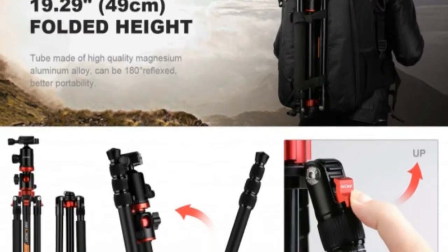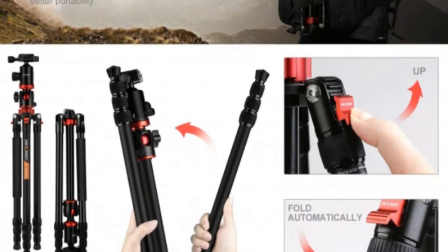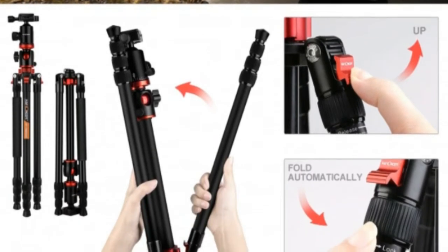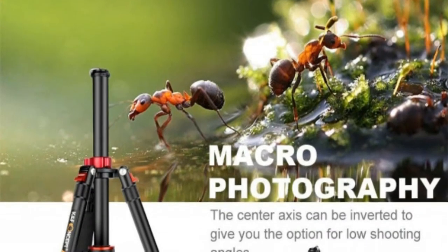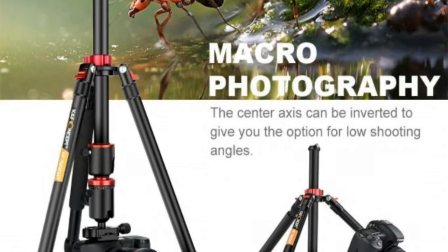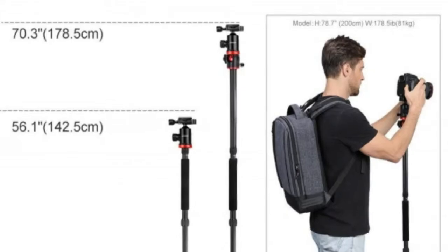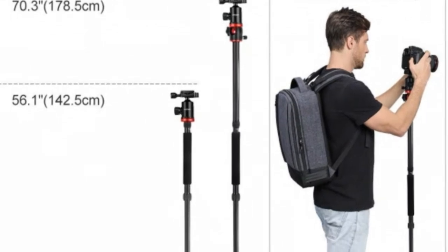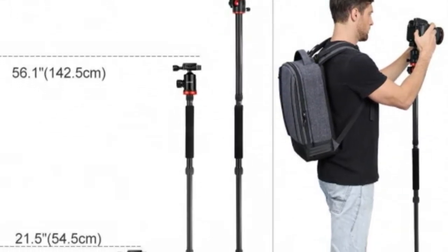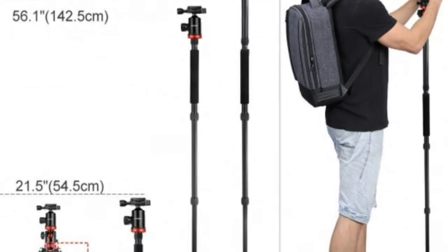I have never seen a portable tripod with overhead shooting capabilities. If you need that overhead shot but don't want to buy a big, bulky, heavy, expensive C-stand, or build some crazy rig that you need to attach to your ceiling, then this is for you. The telescoping section of this tripod is amazing. I've used it to get so many great shots since I pulled it out of the packaging.